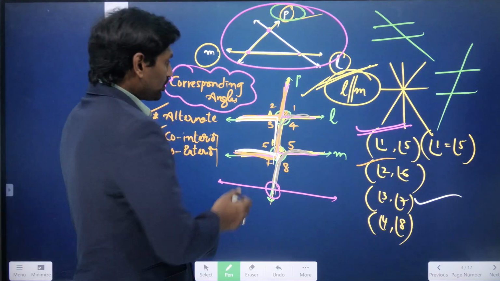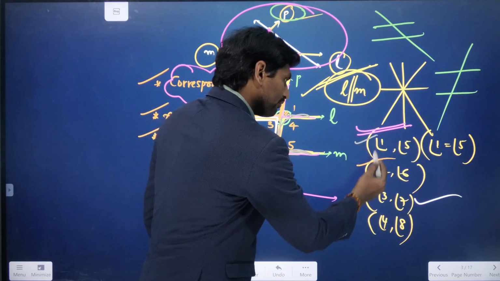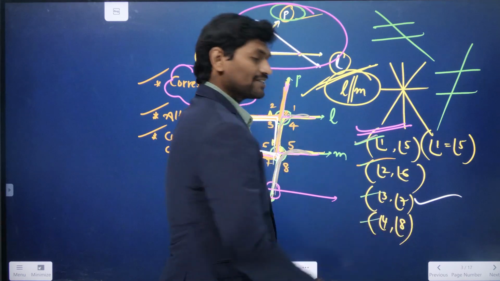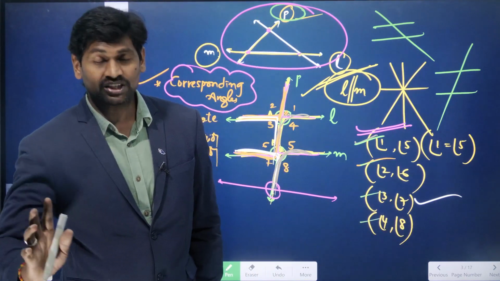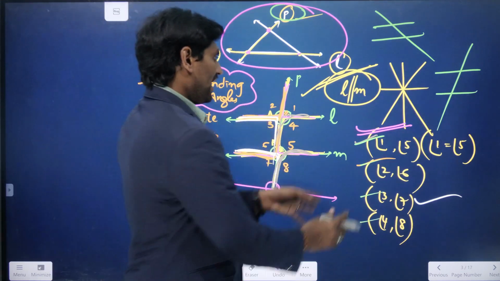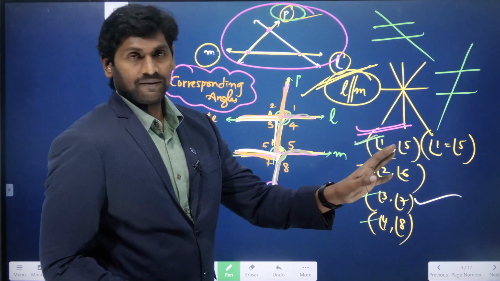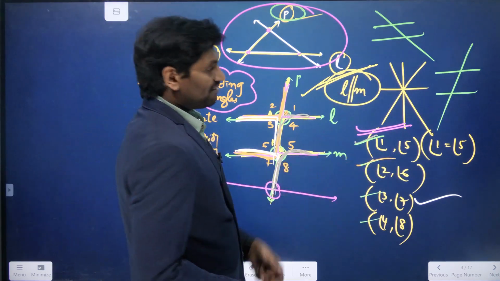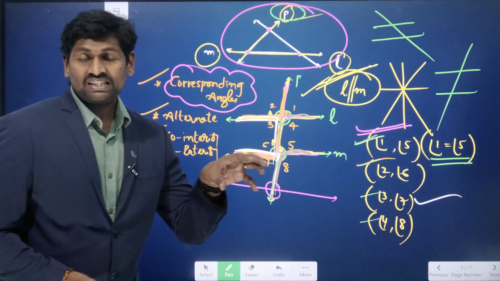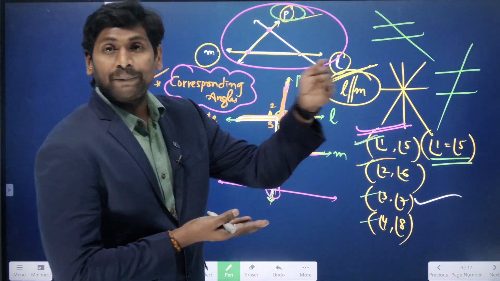So while you are observing the total 8 angles forming, I have divided them into 4 groups of corresponding angles. Not all corresponding angles are equal, but here angle 1 and angle 5 are corresponding angles looking like the same shape. Now here I have derived that angle 1 equals angle 5, because it is only possible when you take the transversal at parallel lines.